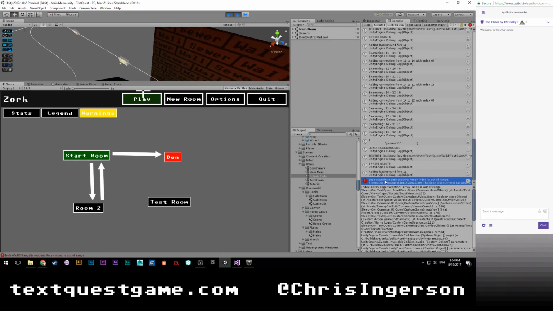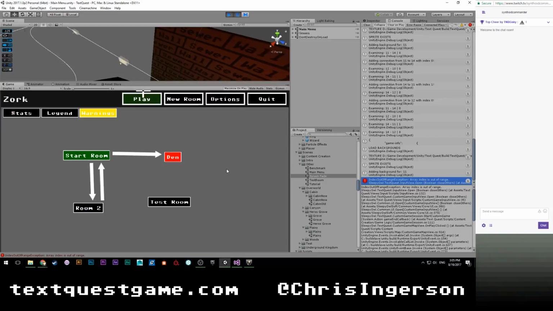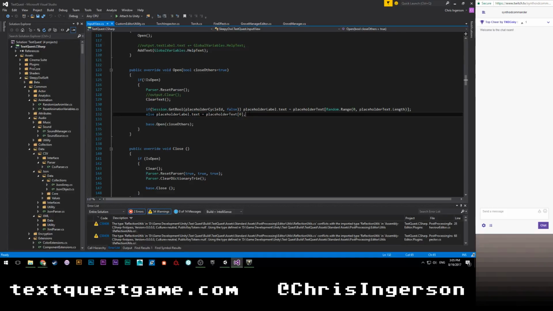Do not tell me that this is a... Oh, good. I just wanted to make sure that it wasn't a JSON parser error. This is interesting. Placeholder label.text is equal to... Oh, okay. I know what that is. That's from the work we did this week, where we have the placeholder text in the input field change, but we don't actually need that in our custom input view. So that's something we're going to have to fix.